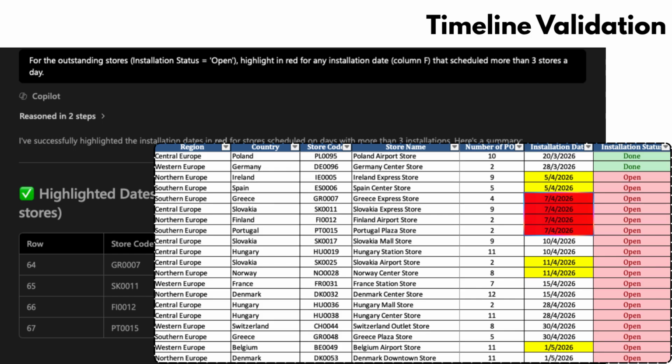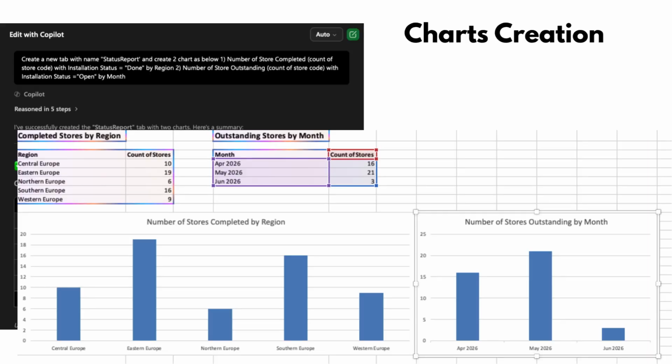With the data validated, let's move to the visual side. Chart creation. Now for the visual part. Building our data tables and charts. If you saw my previous video on issue log analysis, you know that Copilot can stumble on its first try if the prompt is too vague. This time, I'm changing my strategy. Instead of a simple request, I'm providing detailed instructions to see if we can achieve 100% accuracy on the first pass. We'll start with the fundamentals.